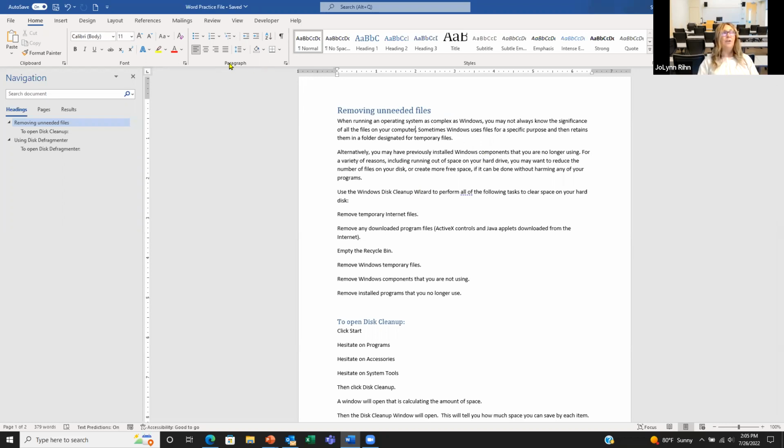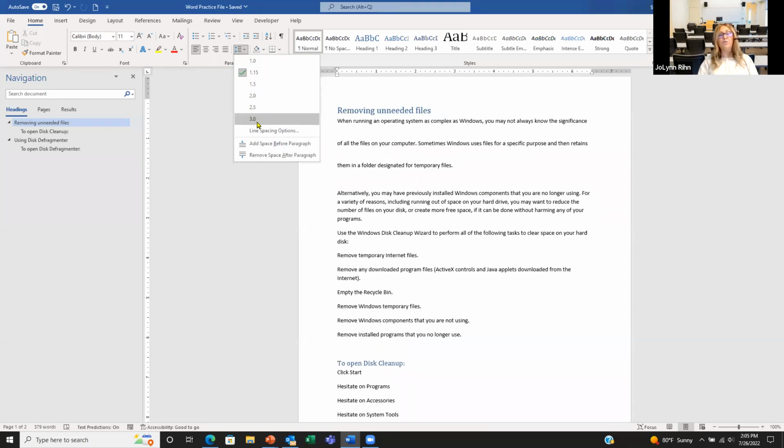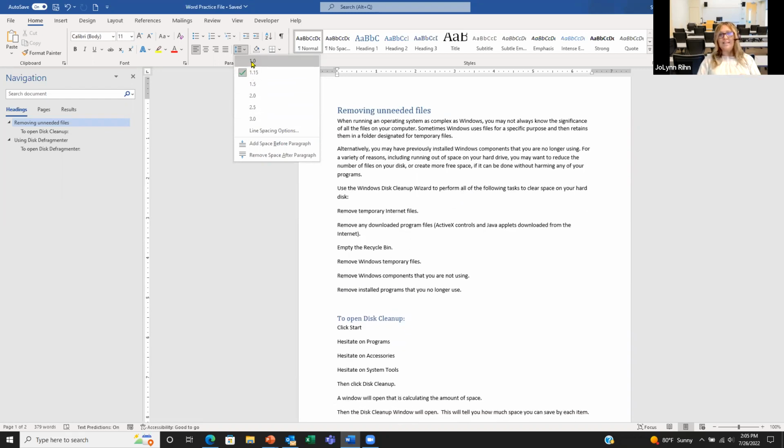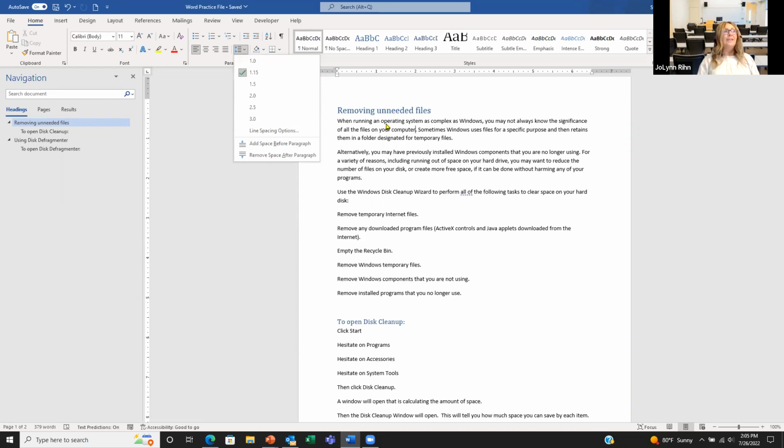Then I can go back to the paragraph group. From here, I have several things I can do, but first I'm going to do the line spacing. If I click on that icon again for the line spacing and paragraph spacing, as I hesitate, I get a live preview so I could see what this would look like if I changed it. So if I am on 3.0, that's 3 spaces. So as you can see from the paragraph, it's separating things by 3 spaces. So it's pretty cool how we can visually see that with that live preview. Now I'm not really going to change that spacing. I want to keep this. So I'm going to just click off that.